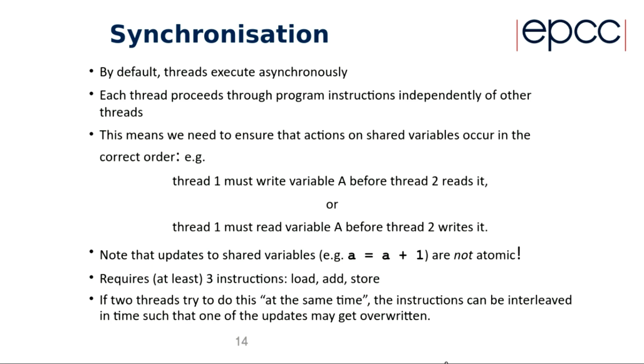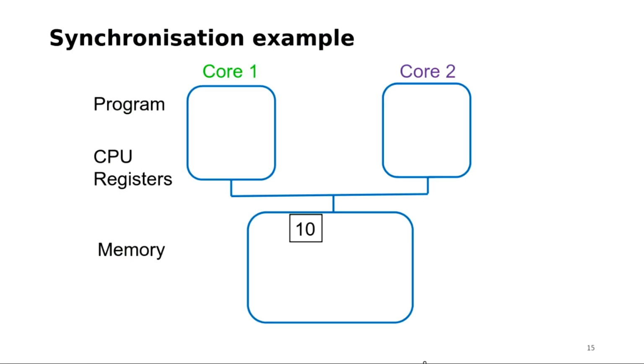So again, hopefully it's clearer with a little example here. Now I'm really thinking about hardware rather than the logical division of memory spaces. So instead of threads, I'm really thinking about cores here. Suppose I have two different cores and I have a thread running on each, and each of those threads wants to add one to this shared variable in memory down here. The variable has the initial value 10, and both threads are going to try to add one to it.